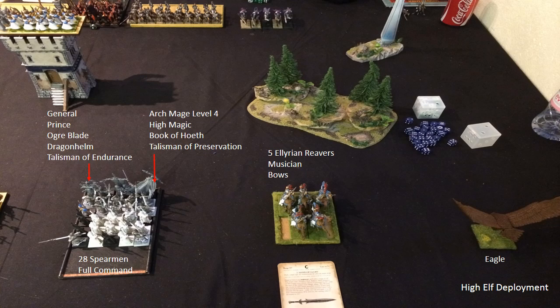And over here on the right then I have the main unit of Spearmen, which have now got a movement tray, and they will have everything changed. So hopefully I'll be getting them done over the next couple of weeks, because I'm sick and tired of seeing grey there. But anyway, 28 Spearmen with full command, and I have my Prince in there. I have a new general who's the Prince of Flowers. He has his Ogre Blade, a Dragon Helm to give him some nice save, and Talisman of Endurance to give him a 5+. And because I'm in there with my Archmage who has High Magic, I usually end up having a 4+, which is pretty nice.